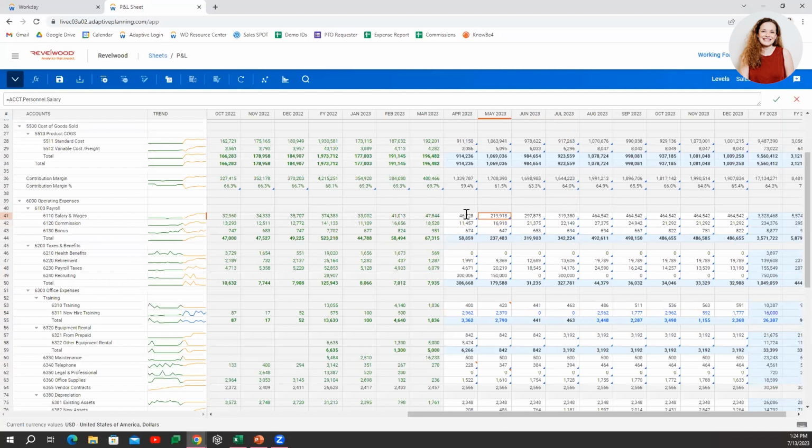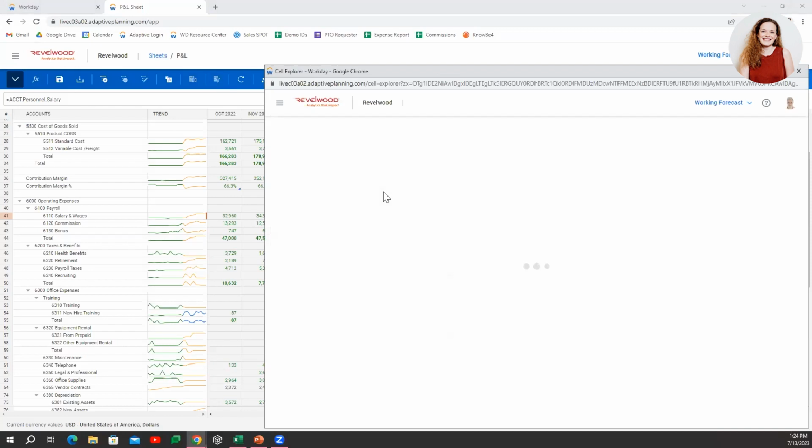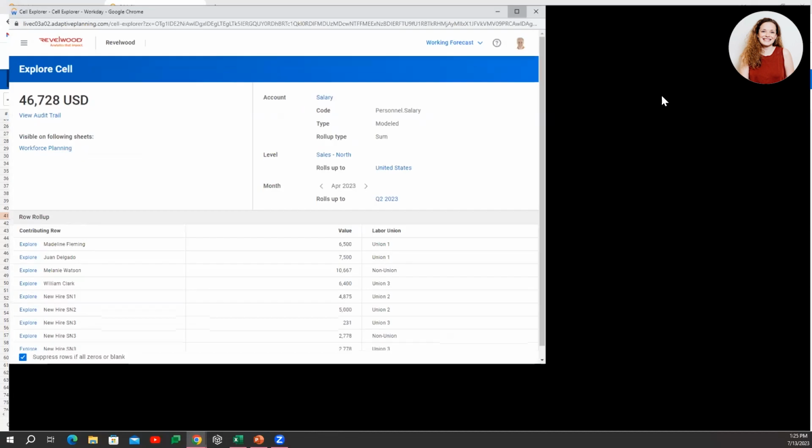Okay. We're going to look at one of the other ways that we might plan for one of these line items, and that's through what we would call a supporting schedule. Supporting schedules are just other sheets that provide a lot more detail behind several of these line items. Most commonly, we'll see a personnel sheet behind our salary and wages. So if I explore this cell, we're actually going to follow this all the way back through to my personnel sheet, and I'll take a look at that.